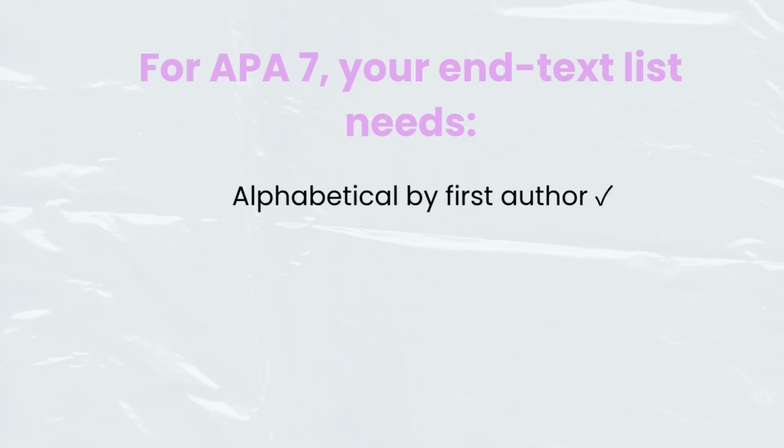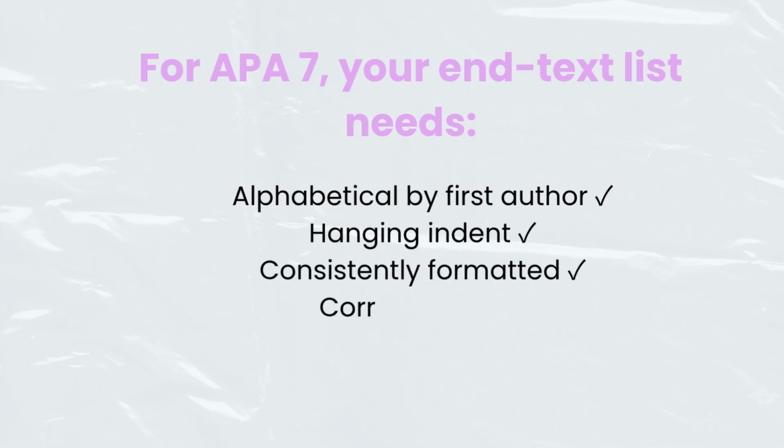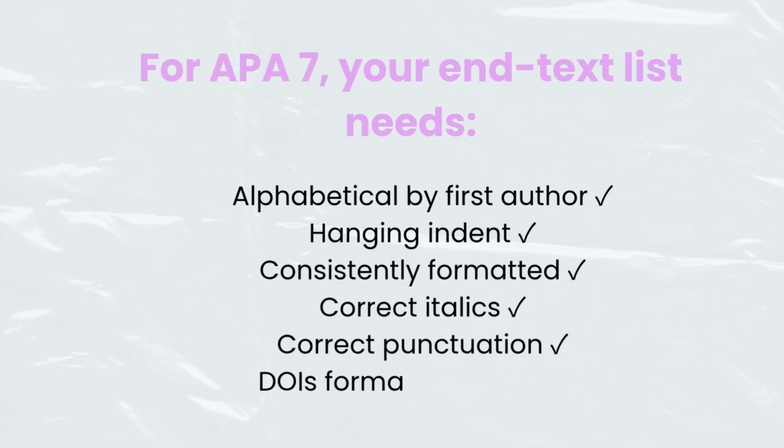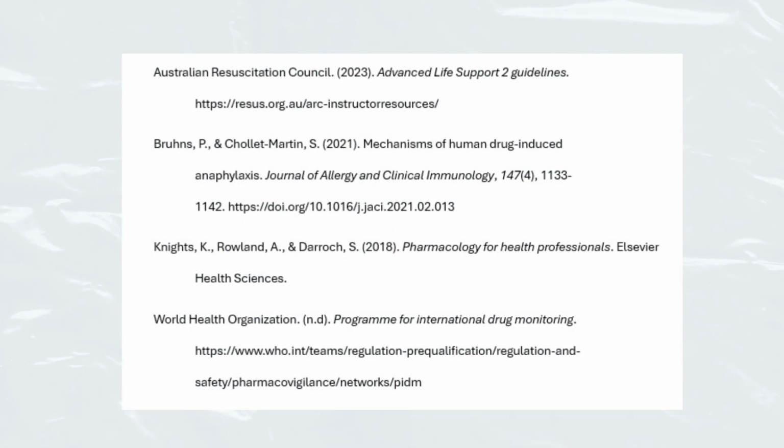The final step is to check the formatting required by your university, and we'll look at APA 7th for this video. So you need to make sure that your reference list is alphabetical, that there's a hanging indent, consistent margins, that you've checked your italics are correct, and your DOIs are formatted as URLs. Check the small details too. So journal title and volume should be italicized. Article title shouldn't be italicized, but book titles should. You need to have consistent capitalization.